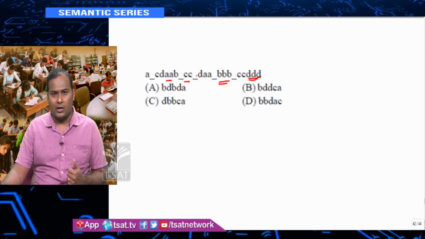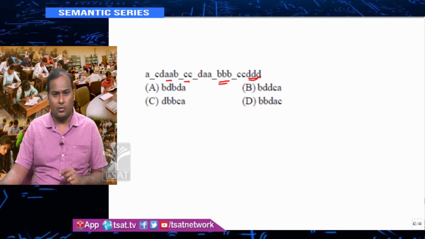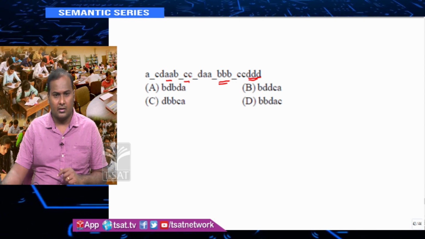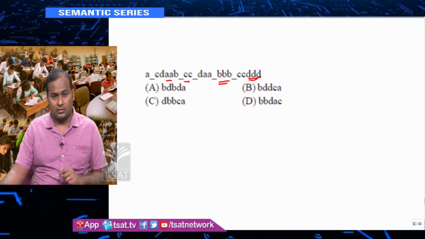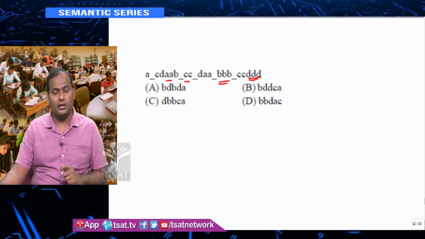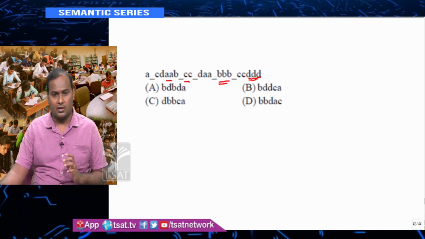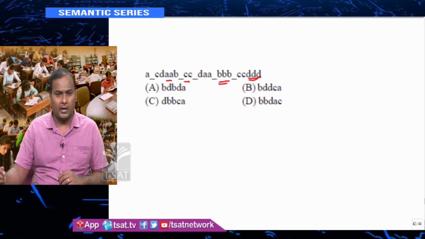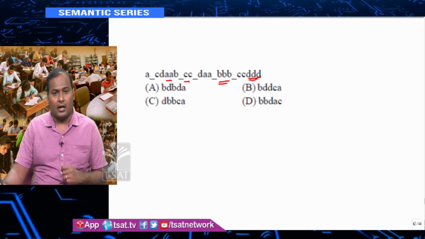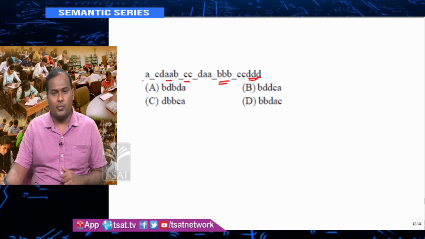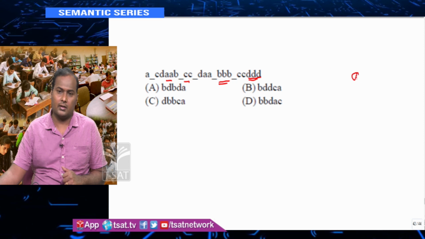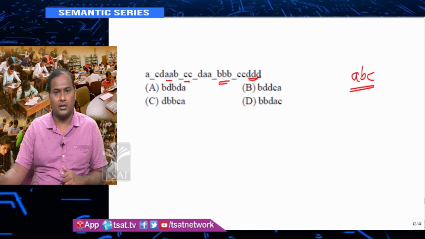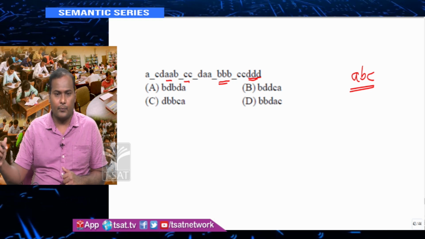By seeing this question, I come to know that the repetitions are increasing. Initially 2 repetitions like AA or CC, then later B repeated 3 times, then D also repeated 3 times. The moment I see this, the repetitions are increasing. That's what I have to get in my mind. Once I get that idea, how many letters are there in total? Only 3 letters. What are they? A, B, C. And I will try to fill these 3 letters and get the answer.